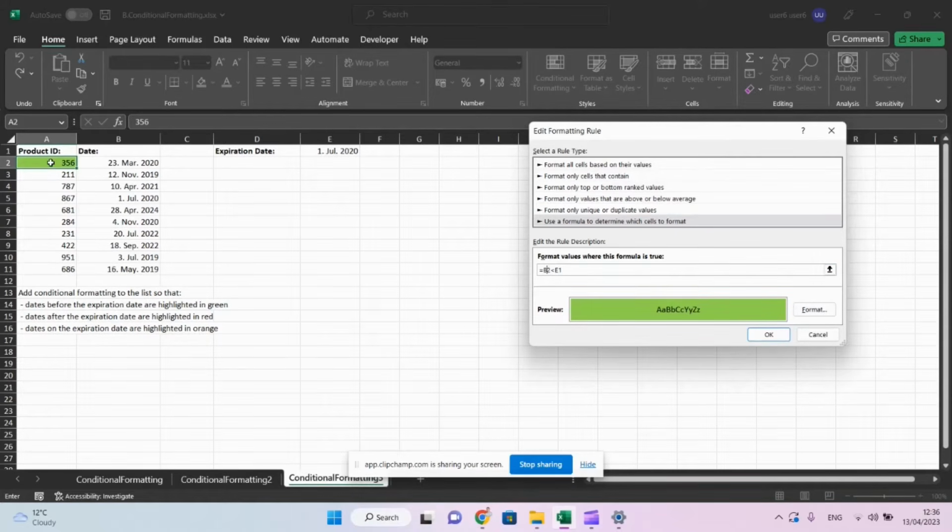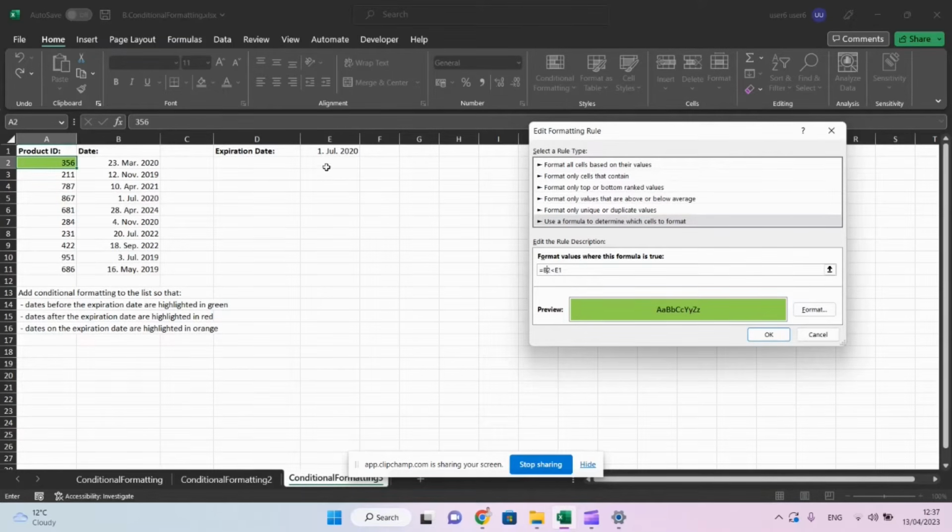A2 is looking at cell B2 and it's comparing it to cell E1. But when we copied it down, all these cell references copied down with it. So in other words, A3 is looking at the value of B3 and comparing it to E2. A4 is looking at the value of B4 and comparing it to the value in E3.